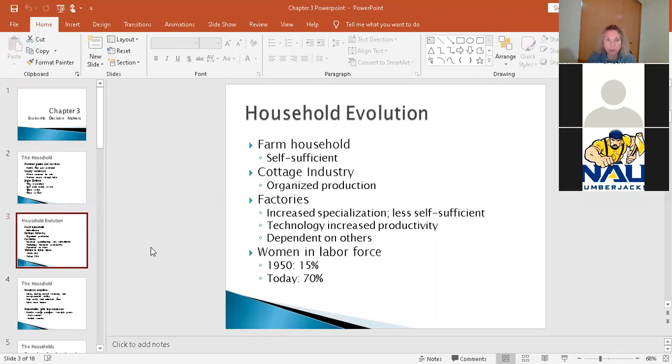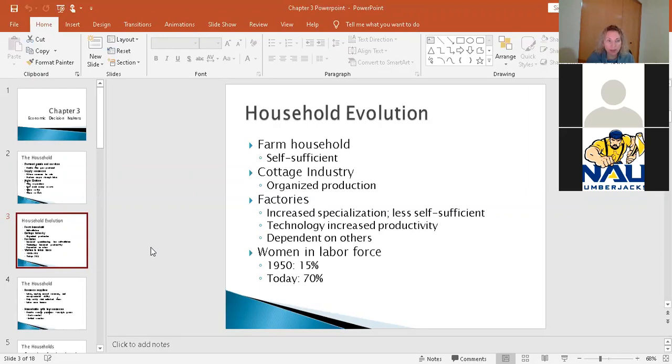If the farmers stopped growing food, or if something happened, right, I don't have any food crop. I am totally dependent. And so it's created a situation, right, where we've all become very intertwined with one another. Households do depend on other households to supply labor to industries and produce those things that we need, right?